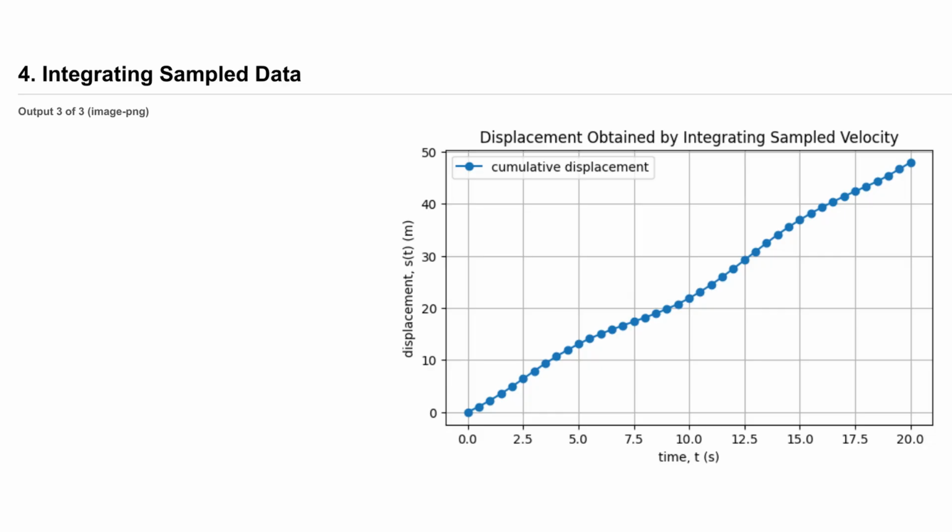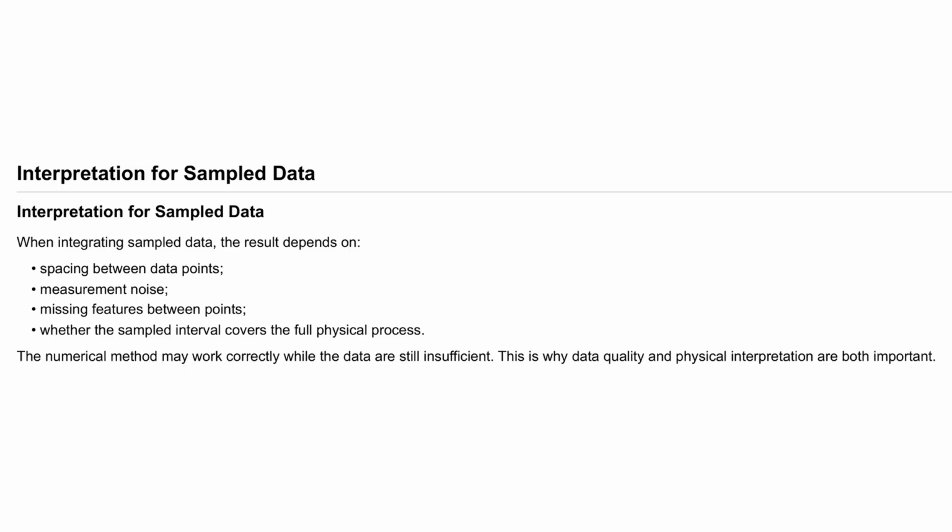particle's position over time. It is vital to remember that when integrating sampled data, your accuracy depends on the quality of your measurements and the spacing between points. The numerical method itself might be perfect, but if you have missed key features between samples or have too much noise, your physical interpretation could still be wrong.